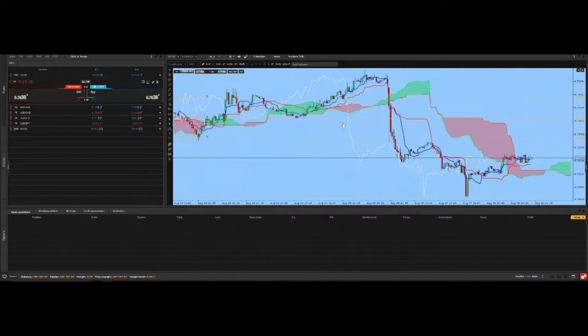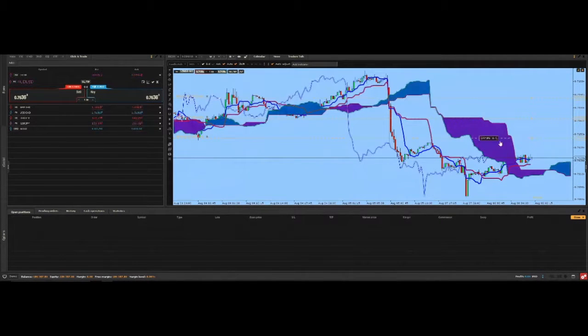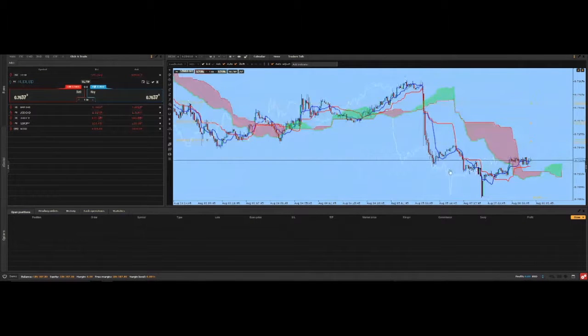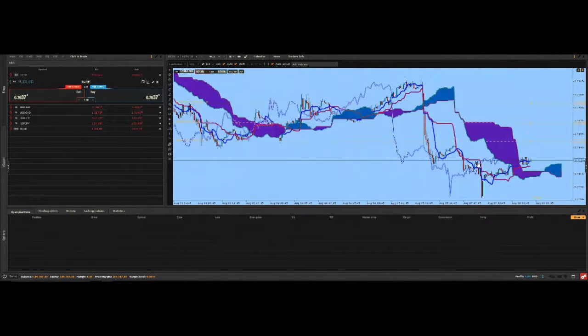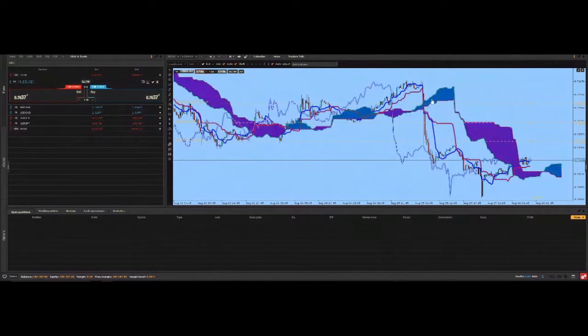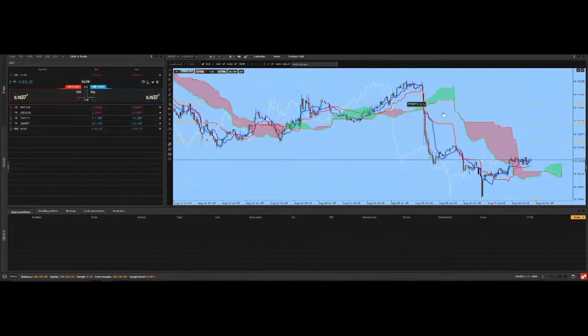Just a few things to note about the cloud. Inside the cloud, and every time I go over it you'll see this highlighting, inside this blue area here, whenever you're inside a cloud, whether it's green or red, you're usually going to have some sort of price consolidation. The reason is that the top and the bottom of the cloud usually serve as support or resistance. It's not a hard support or resistance, and it should usually line up with some support or resistance based on the chart. But you'll see that the price usually comes and sits around it, and if it breaks through, it's usually going the other way.